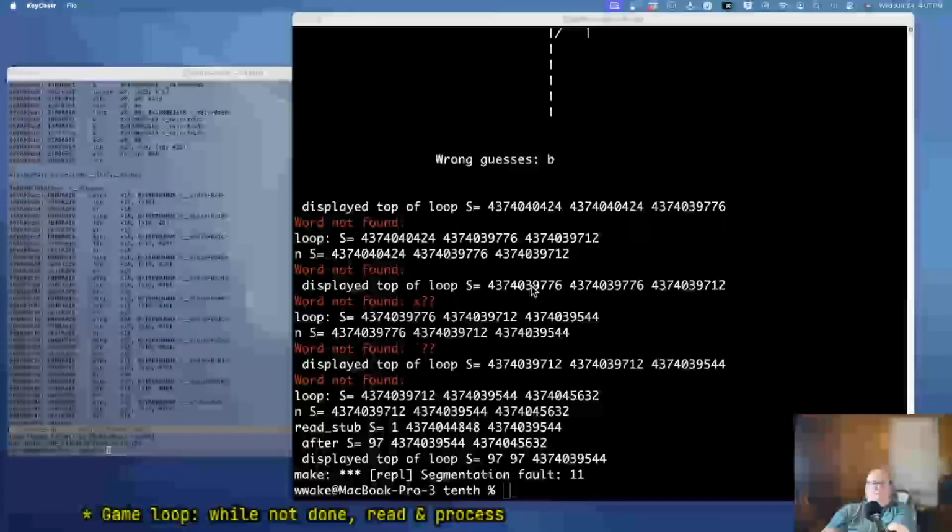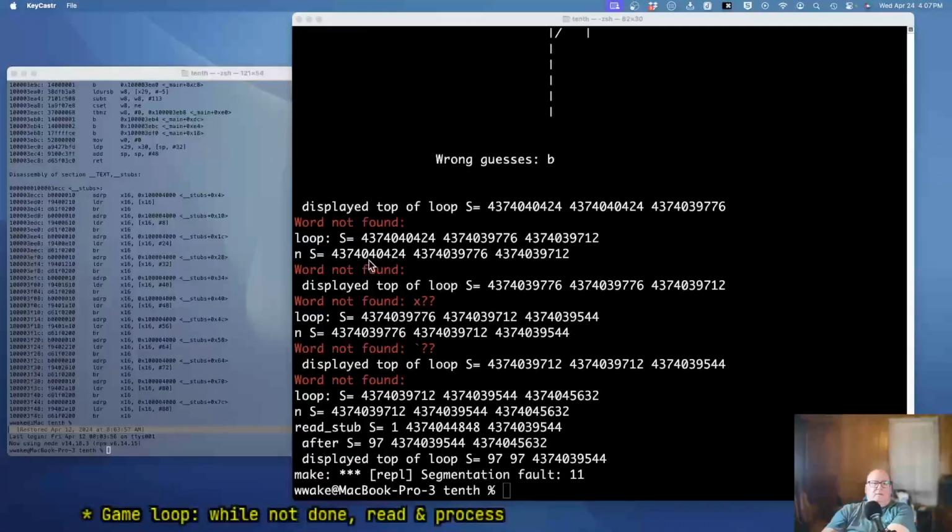Different. Well, where's loop? 9776. See, these are 76, 76, 7112. Okay, that's more like it, I guess. But something's funny, right? If this is read, this is display, and yet somehow at top of loop we have display and some other completely random thing.